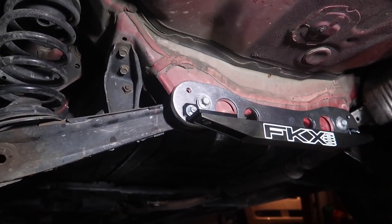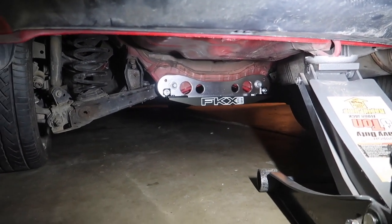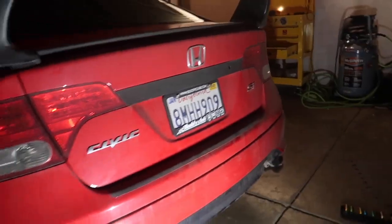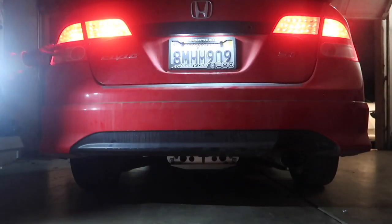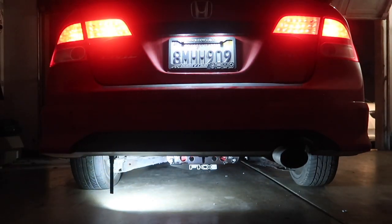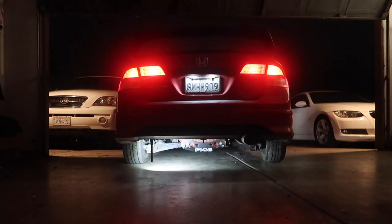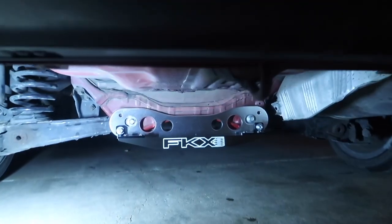Finally got it to the point where I needed to. Let's get this car on the floor. There it is. Move this out of the way. Finally done, guys. Oh, it looks so good too. All it needs is some low. It will look really, really good, but we're gonna wrap it up here.